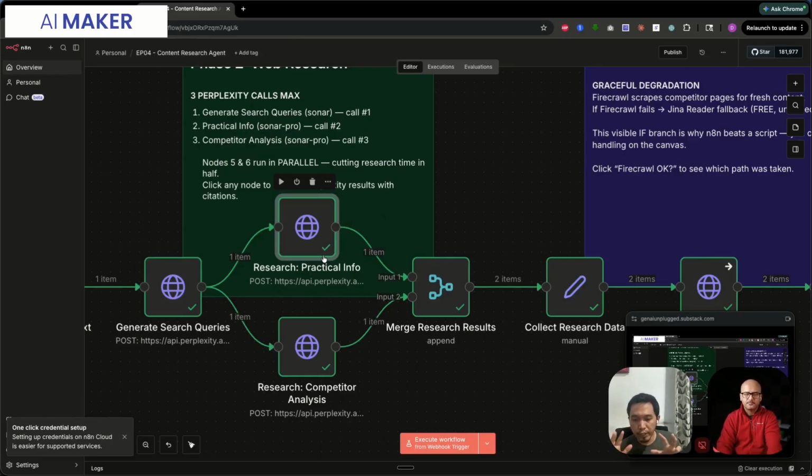But if we take a look at how n8n applies it, you need to have these two nodes running at the same time, and then it eventually merges into one research result. And then I think the next node is basically to trigger the research queries, right, altogether.